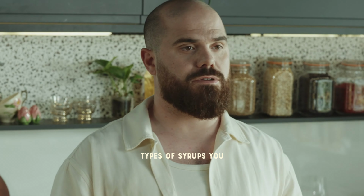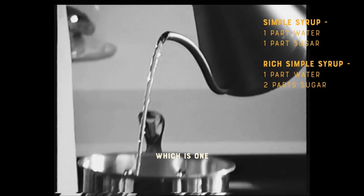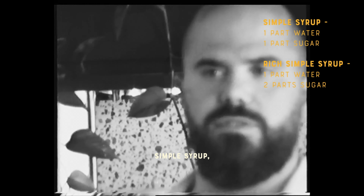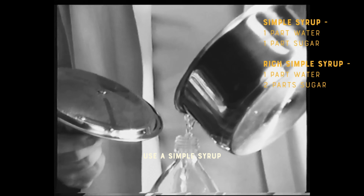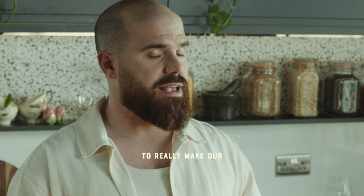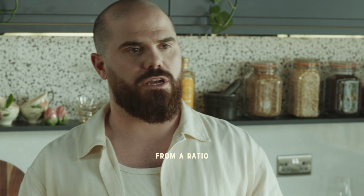And there's two types of syrups you can make. A simple syrup, which is 1 part water and 1 part sugar by weight, or there's a rich simple syrup, which is 2 parts sugar to 1 part water. And we are going to use a simple syrup 1:1 because it's going to really make our balancing of cocktails easy from a ratio perspective.